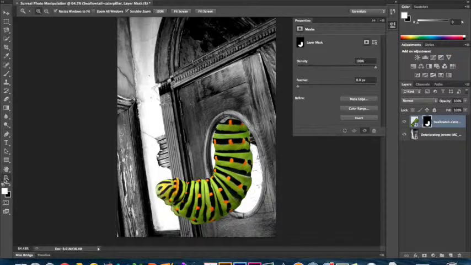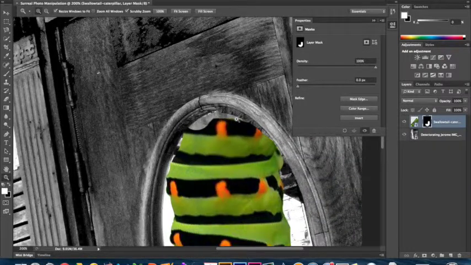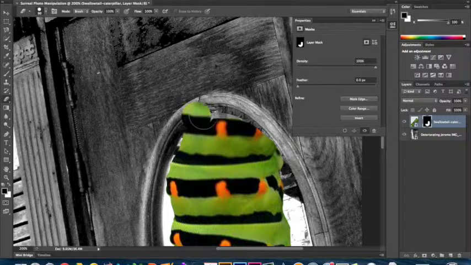Okay, and then I'm going to zoom in so I can really see what I'm doing. And I can even hit the X, and now I'm adding back in the area. So I want to go real close to that edge of the window.